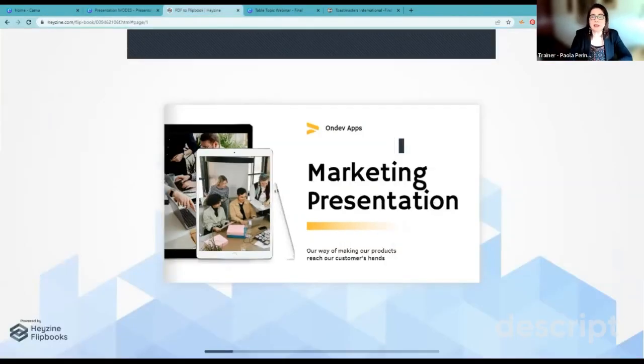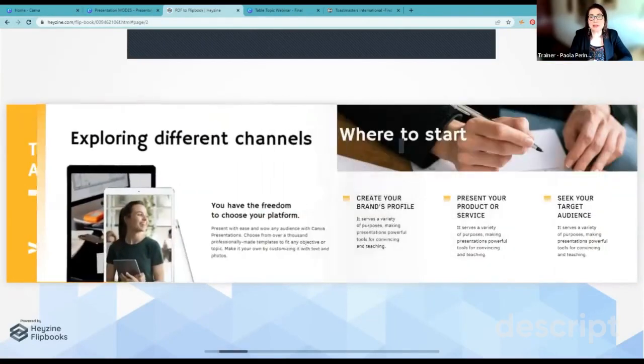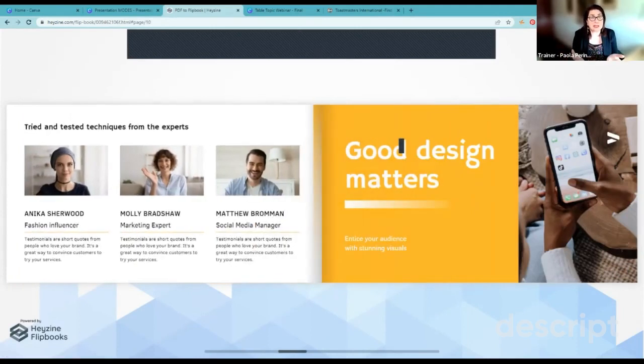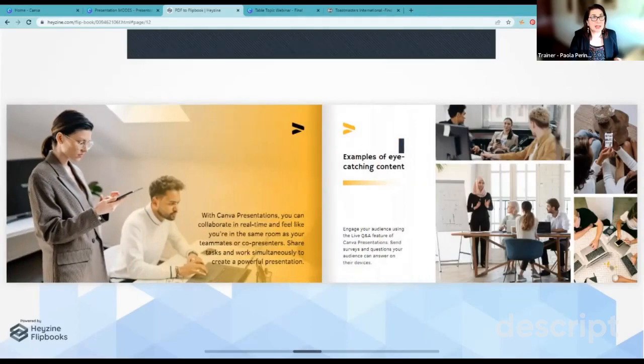Here it is, that presentation. You can have it just like this, like a magazine. A very, very sleek way of showing your presentation, perhaps after you are done presenting. Sometimes people say, hey, can I have your slides? This would be a fantastic way of doing that, of sharing it with them.